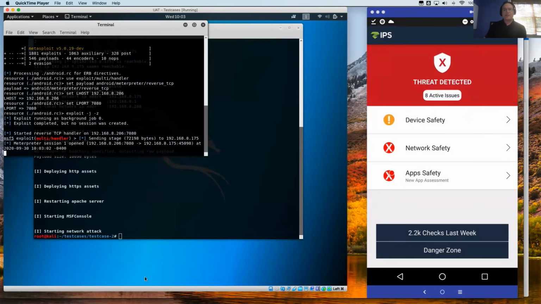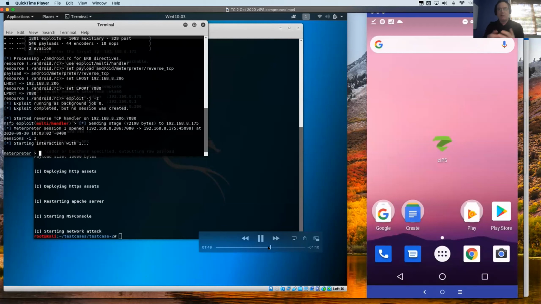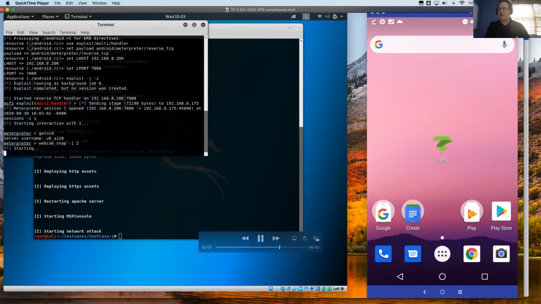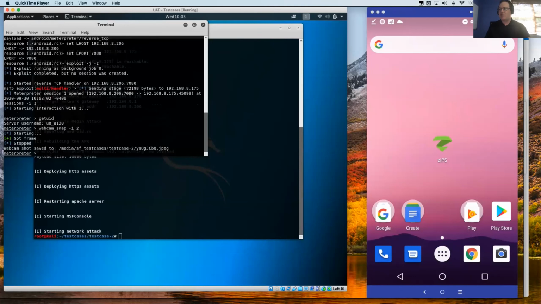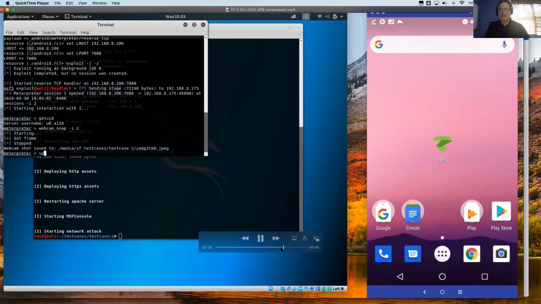So as an attacker, I now have command and control within that sandbox, the malware sandbox, so I can do different things within that user space. In this case, it's user space A120. So at this point, as an attacker, I'm going to leverage the permissions of that app to maybe do a little recon. Let's take a picture, see what's going around. So now I take a picture remotely, and you can see the corner of my eyeglasses. I definitely need to clean my glasses for sure.